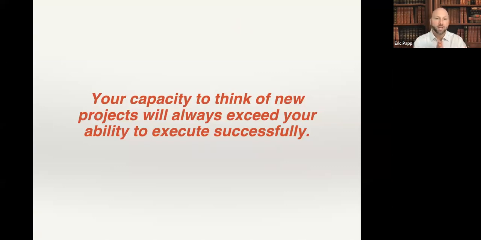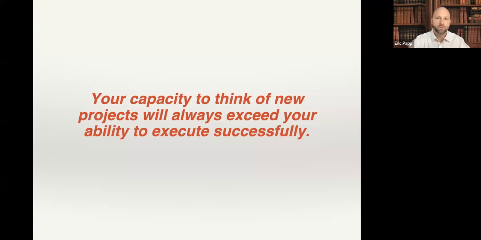So the quote here: your capacity to think of new projects, new ideas, and an ever-expanding to-do list will always exceed your ability to execute successfully. Let me say that again. Your capacity to think of new projects, to take on new things, will always exceed your ability to execute successfully. And what happens is we have a lot of half-built bridges, or we're trying to move 100 projects an inch rather than 3 projects a mile.